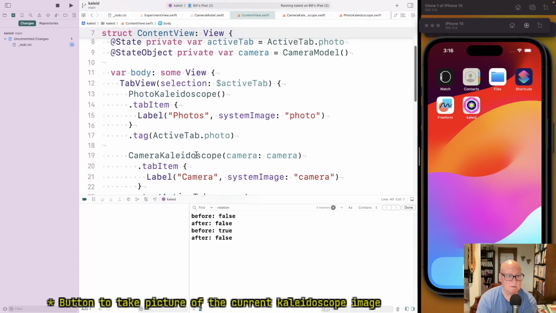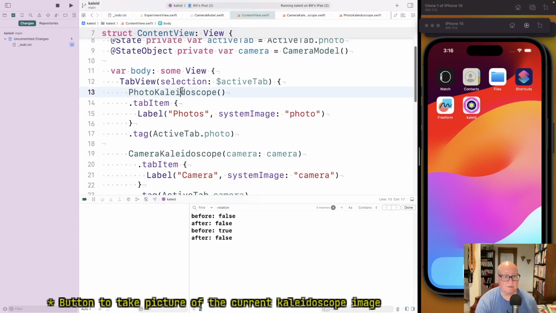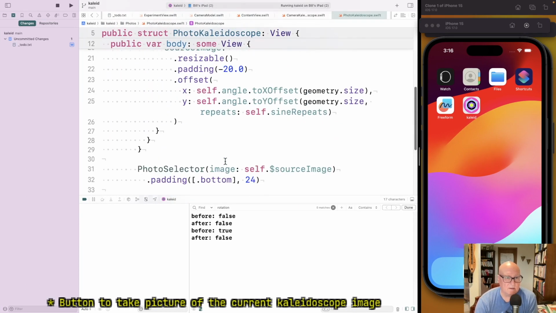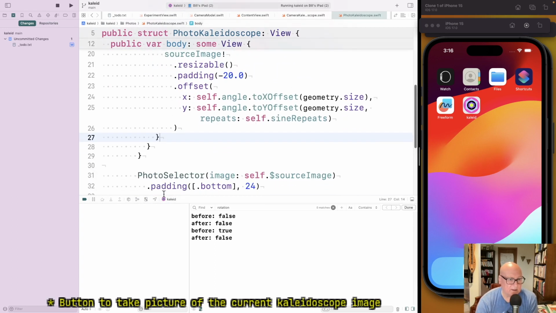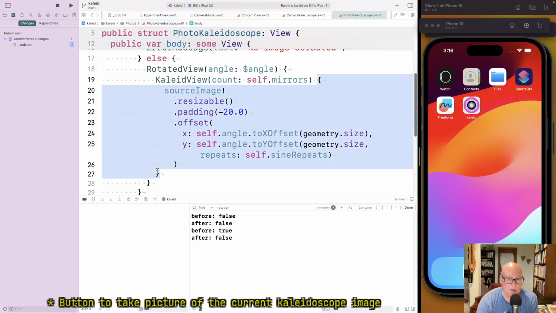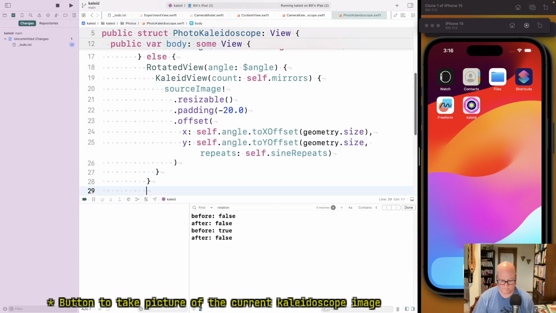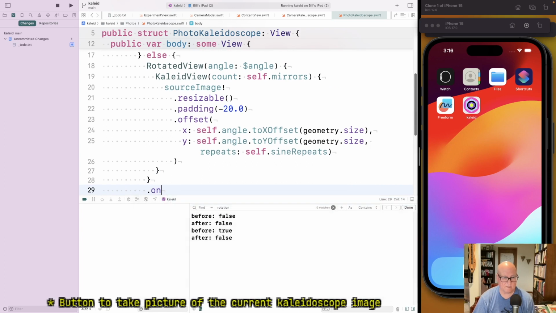Well, let's go to photo. It's probably easier to start there. All right. So you got this view. I mean, do we just add a gesture on it and we're good? Dot on tap.